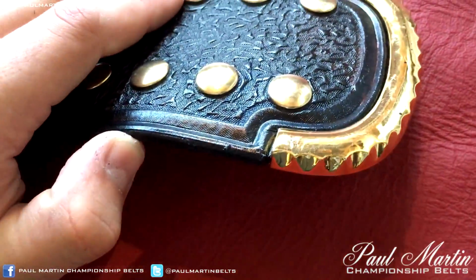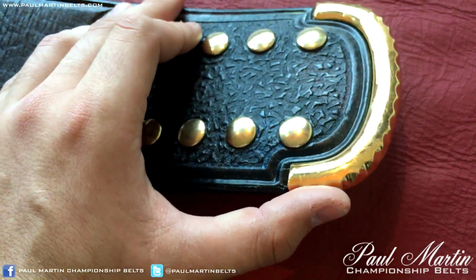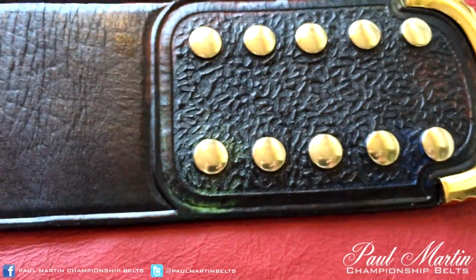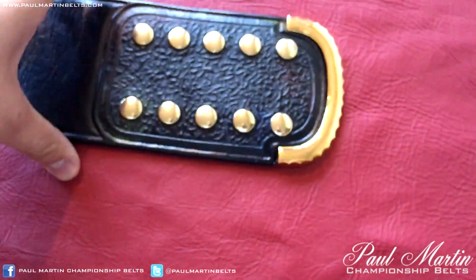But the tooling in the snapbox I've based around that tip itself, so it's got a kind of curved end to the snapbox there. Again, 2x5, Midwest Winged Eagle style. You got more coloured dye, red, whites and blues coming through there, and yellows.